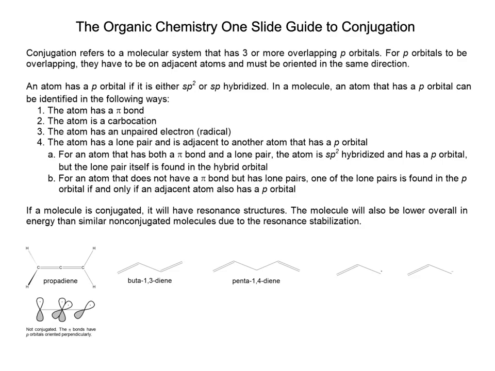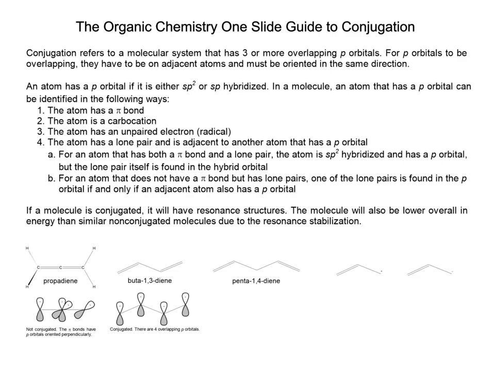Now, when we look at buta-1,3-diene, this is conjugated. So we have a pi bond separated by a sigma bond and then another pi bond. And this is your textbook case of conjugation. If we look at the p orbital view here, we can see that we have 4 overlapping p orbitals.